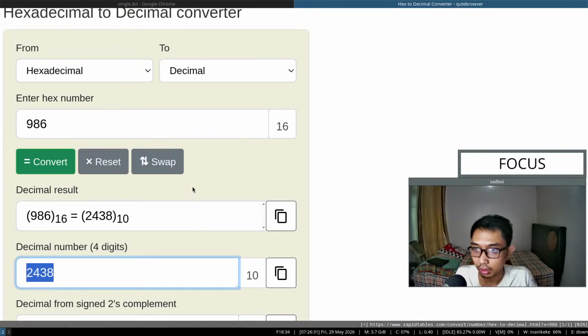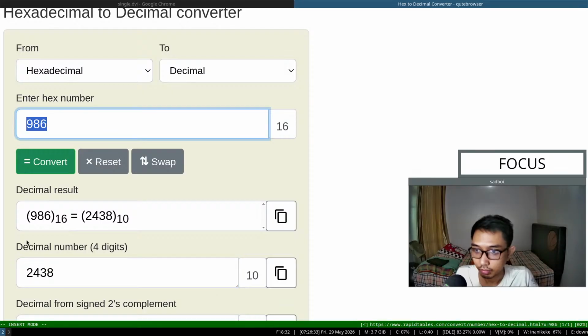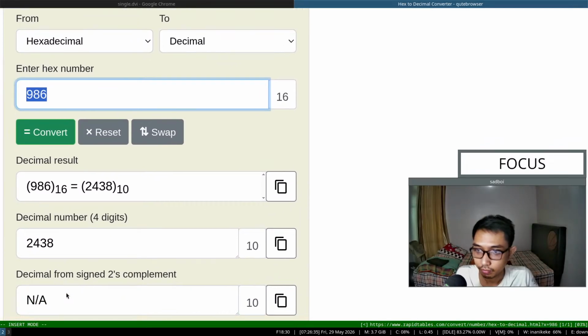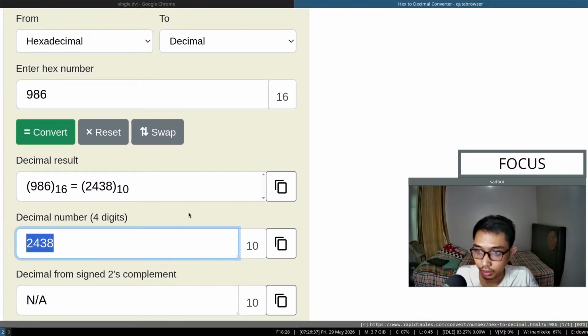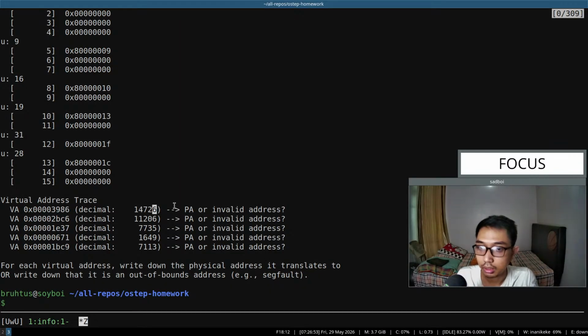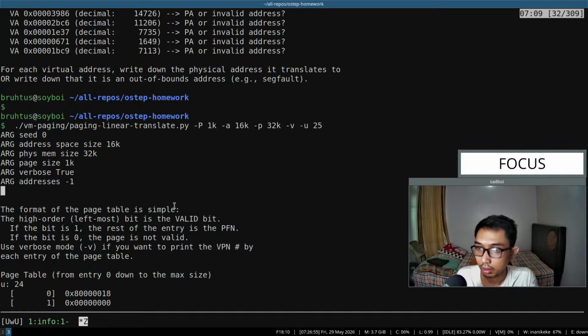Okay, if we take this one, we got this. Is this the offset? I mean, the page size, I mean, 1K.